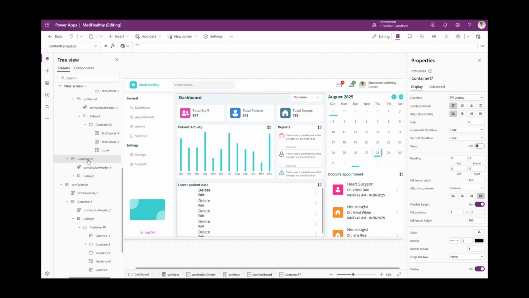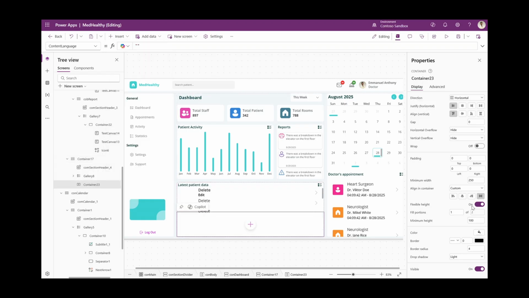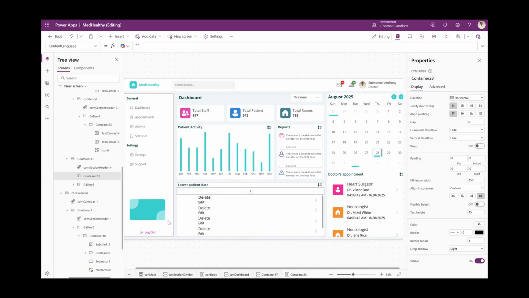Inside the parent container where we have the gallery, we need to insert a horizontal container. Let's turn off the flexible height and give it a height of 35. Then it should be above the gallery.